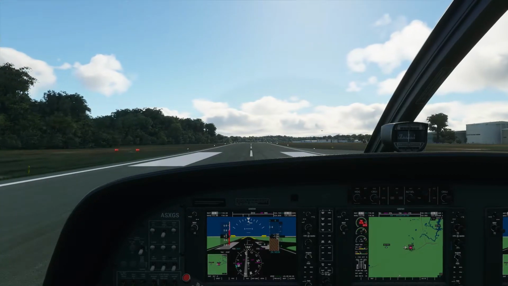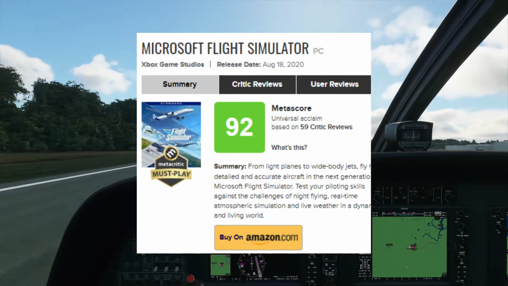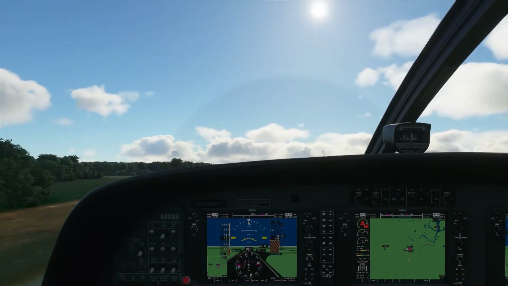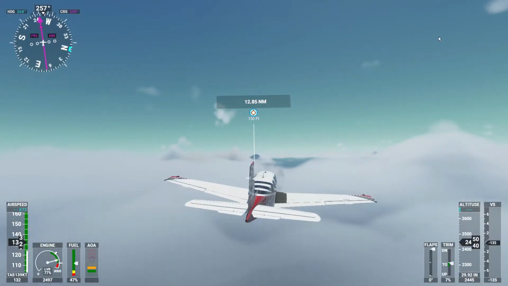So the new Microsoft Flight Simulator just came out, and it's very, very good. But there's a problem. It's not the long loading times, and it's not the fact that it requires 128 gigs of RAM. It's that the game doesn't actually tell you how to play it. Now, this isn't necessarily a bad thing.